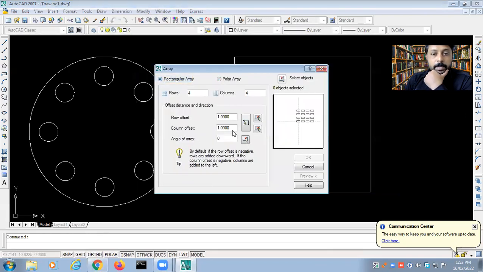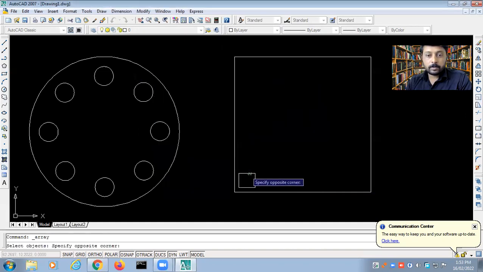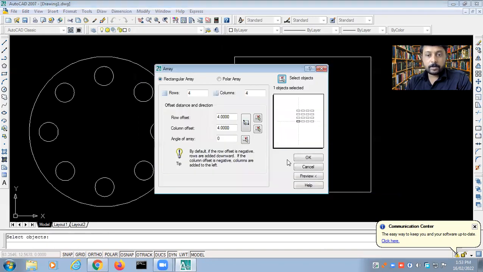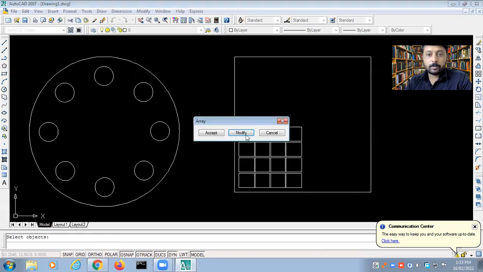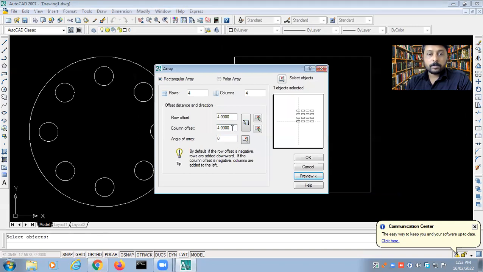It is rectangular array. Number of rows 4, columns 4, row offset is 4, column offset is 4. Select object, make enter, take the preview. Say column offset is say 4 and row offset say 8.